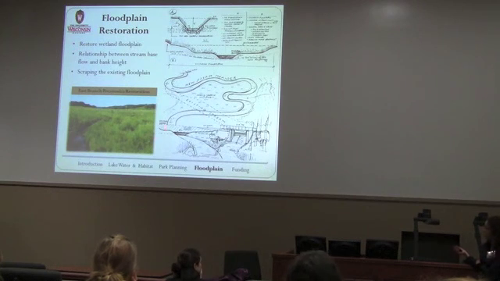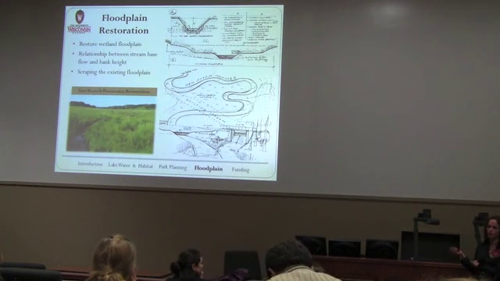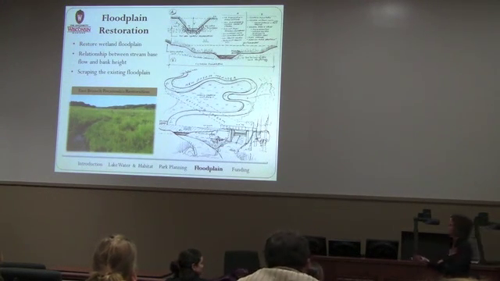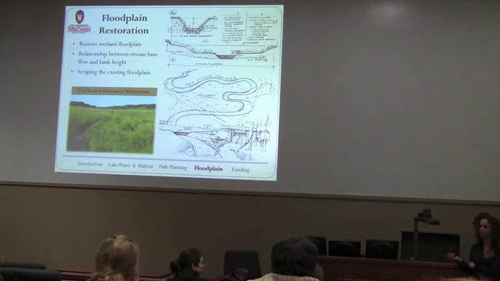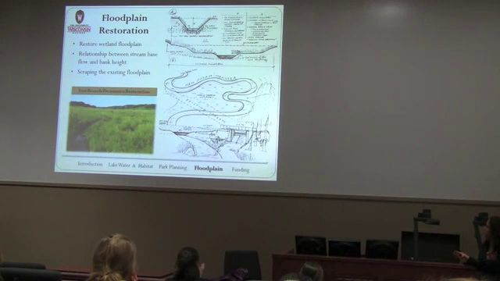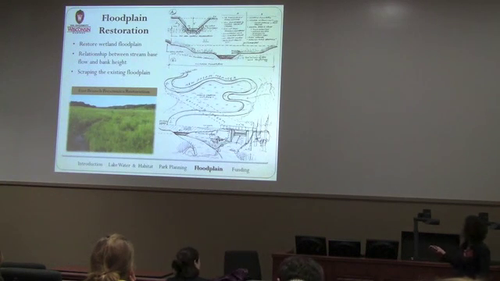And what they did here is they scraped the floodplain, they removed the soils. I think they actually donated or sold part of the soils. And then they seeded it with a native sedge meadow mix. And this is what it looks like just 4 years later. So very successful precedent in the driftless area for this type of work.